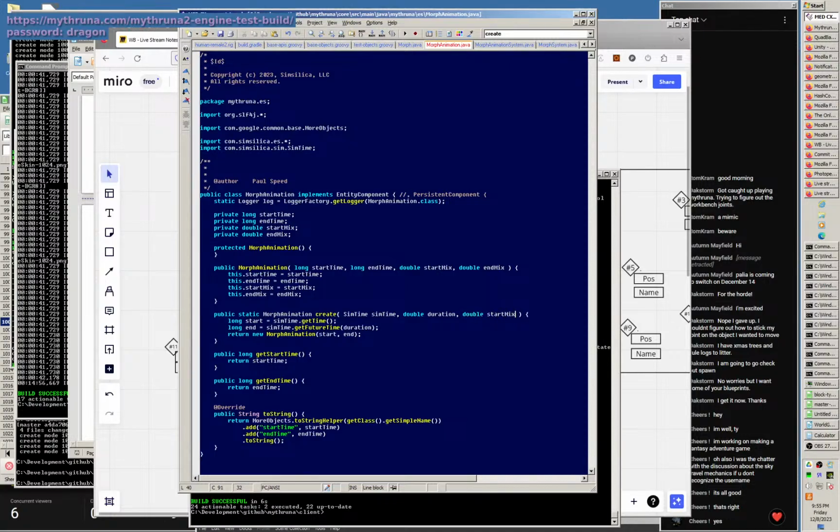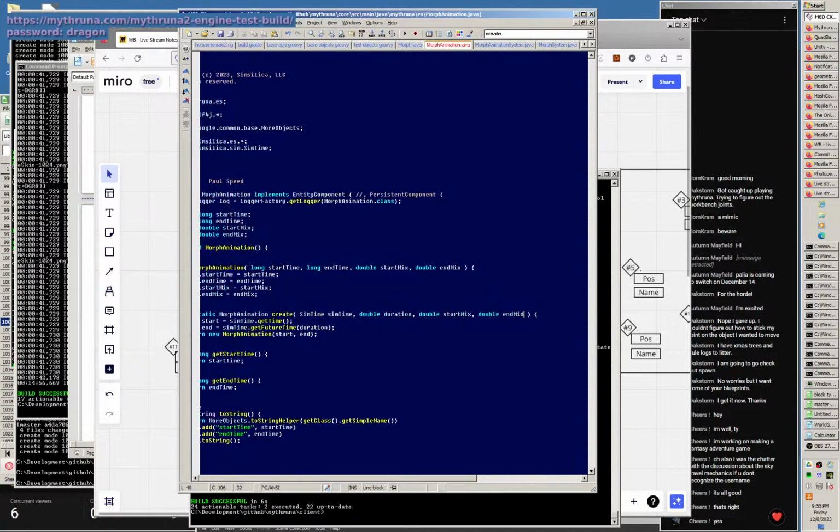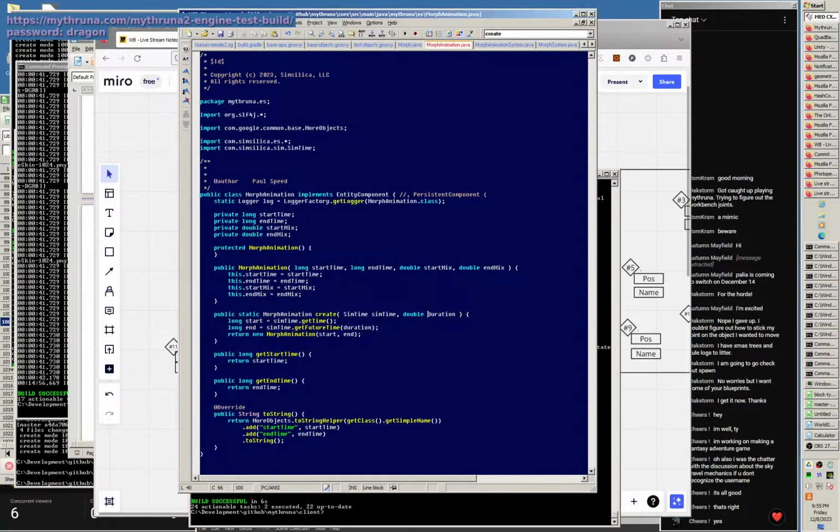So, double start mix, double end mix. And actually, it would make more sense if these were the first ones. Okay. And so, of course, that's backwards from this, so we'll fix that too. Consistency will save you also.